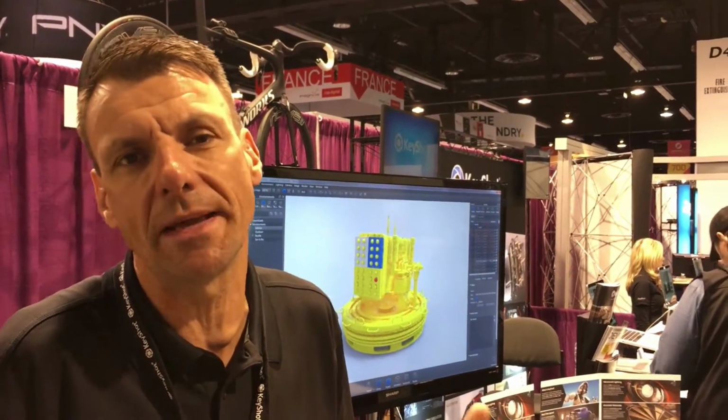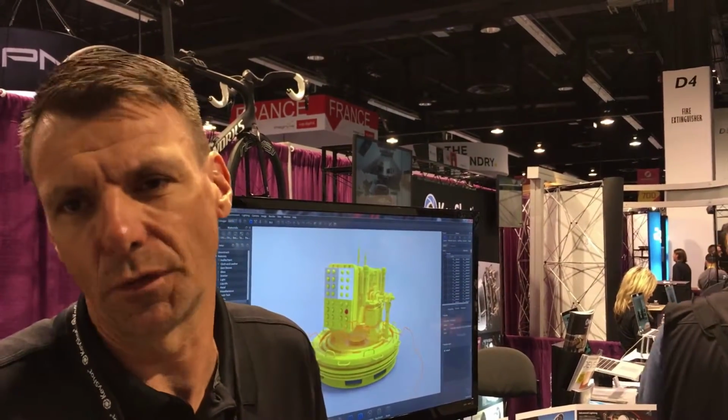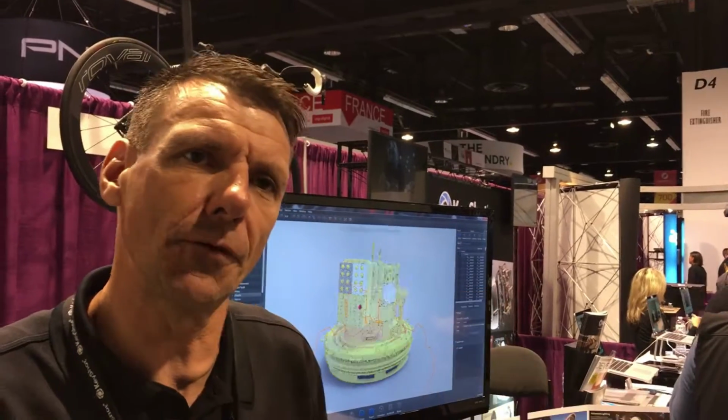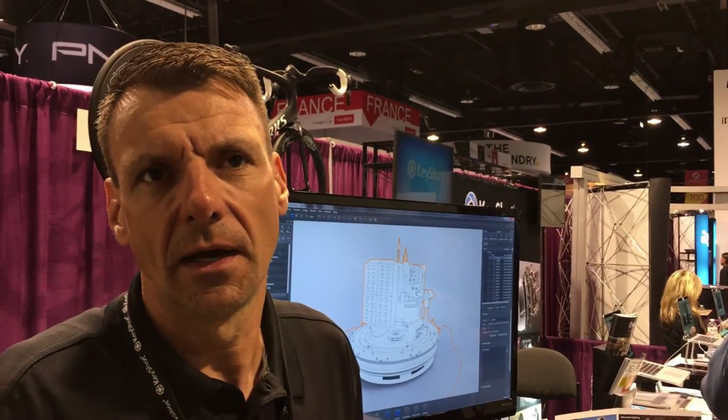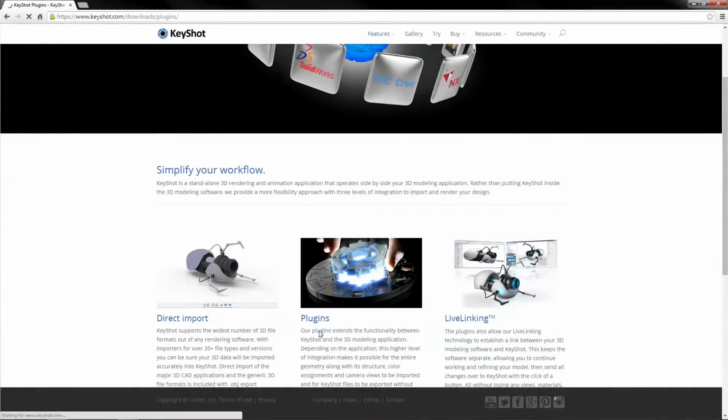When you're in the rendering space, you first of all have to have a good renderer and create good images. That's a given. Otherwise, why are you even competing in that space? But the other thing we spend a lot of time on is getting the workflow down. When we started in 2010, what we invested in was our import pipeline. Whether we develop it ourselves or we license technology, that really is almost like our bread and butter.